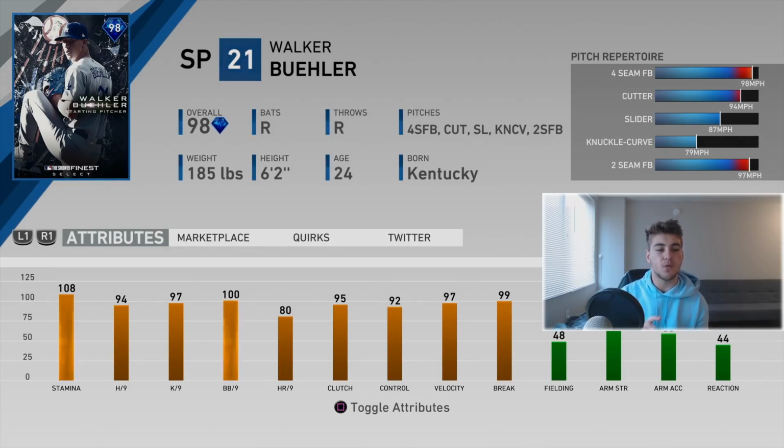Nothing that's gonna blow you away on his per 9s, but everything is super solid. There's a 4-seamer, a cutter, a slider, a knuckle curveball, and a 2-seamer. Very good pitch mix. He doesn't have a changeup, which you would like to see, maybe instead of that 2-seamer, but still good pitches. I think you can definitely do some work with that. Gonna throw 99, maybe 100 miles per hour on that 4-seamer. The knuckle curveball going in at 79, so about a 20 mile per hour difference.